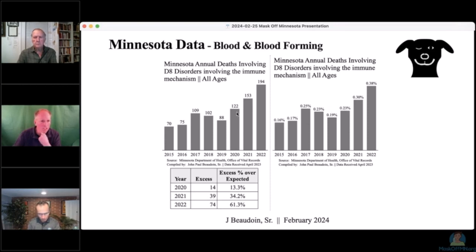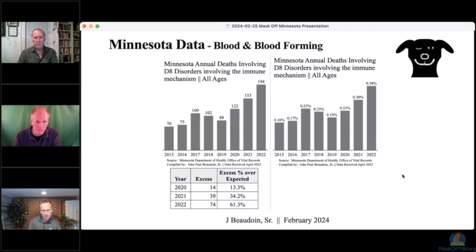So right here, 2020 as a raw number is much higher than 2017. But if you divide by total number of deaths in a year, you get a better visual of what's really happening and when. And it's really happening middle of 21 to 22. It just went sky high. And this is an extra 113 deaths after the vaccinations rolled out. Yep, after vaccination, extra 113. It's up 34% in 21 and 61% in 22.